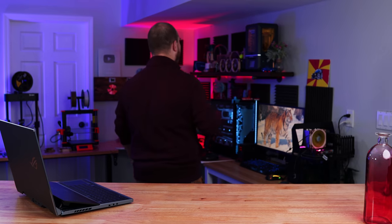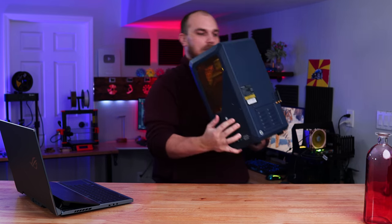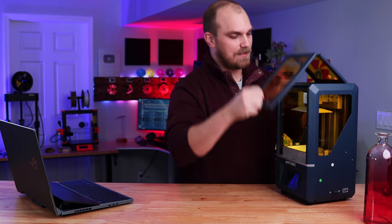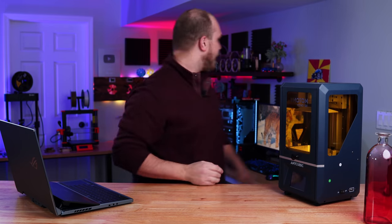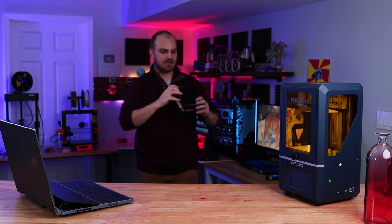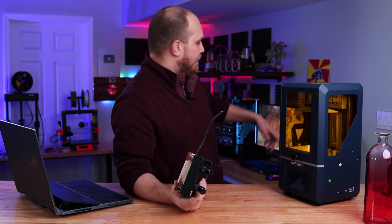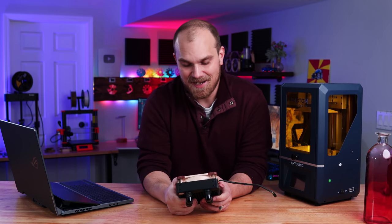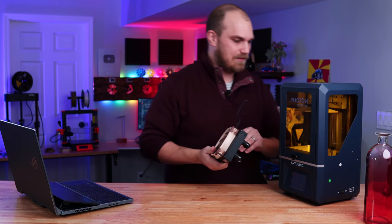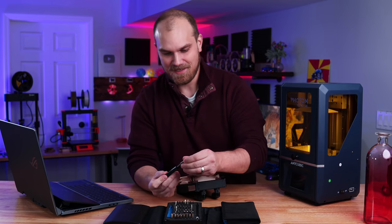So for this video, we're gonna need this. This is the Photon Mono SE, currently my favorite resin printer. A little dirty, but should work just fine. And this guy. So this is just simply the 120mm radiator that we've been using for all the fan showdown stuff, but now we're using the air cooler. So today we're gonna use this thing, and let me show you what I'm thinking here. But I bet you can probably guess what my idea here is.